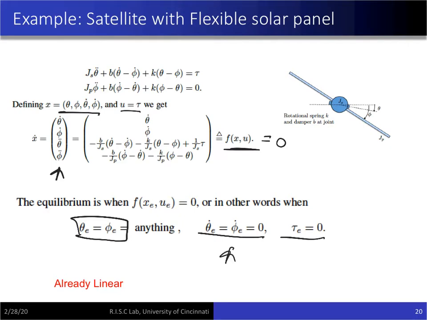Whatever the initial conditions are, they stay there, basically, right? If your theta e dot and phi e dot are 0. So these are your x3 and x4, right? Your x1 and x2 can be anything, and there can be multiple solutions, but it means wherever you start is your equilibrium point, as long as things are not moving and there is no input to the system, right? So you don't have to linearize it because it's already a linear system. There is no x1 squared or sine of x1 or those terms. So you can also do a test on whether it is linear or not, but it is a linear system, so we don't need to linearize it.